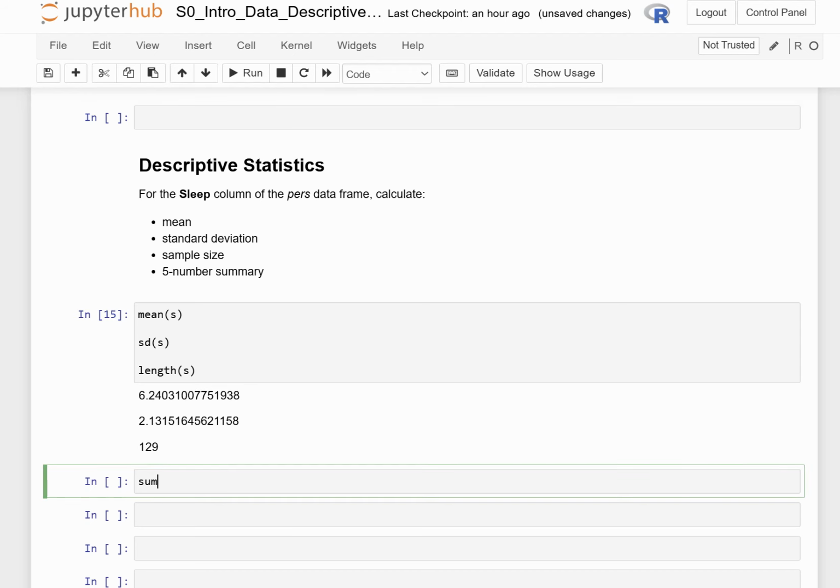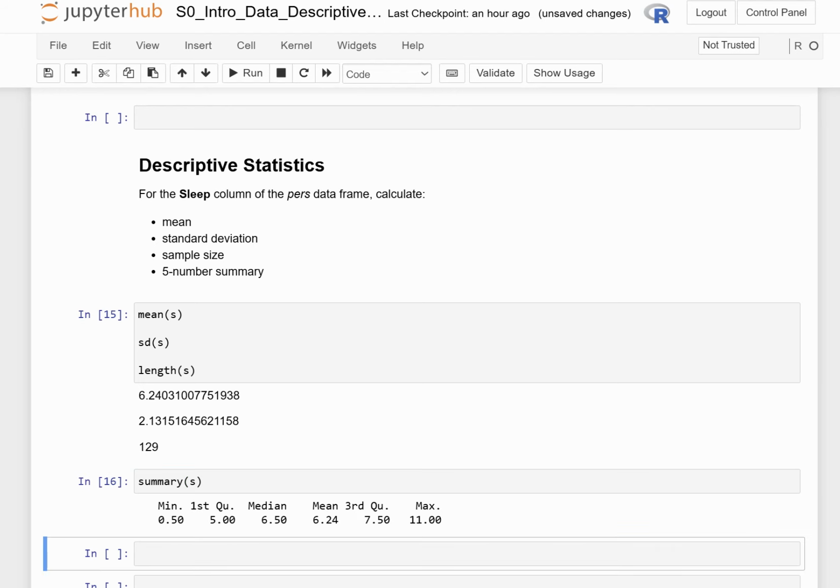Five-number summary, I just type summary of that data vector S, and notice that I get the min, the first quartile, the median, the third quartile. It's also displaying the mean in there. The mean is not technically part of the five-number summary, but it is helpful to compare the mean and the median. Why? Well, because if the outliers are extreme enough to cause some skew in my data, then the difference between the mean and the median will let me know that perhaps that's an issue. It can signal that's perhaps an issue.